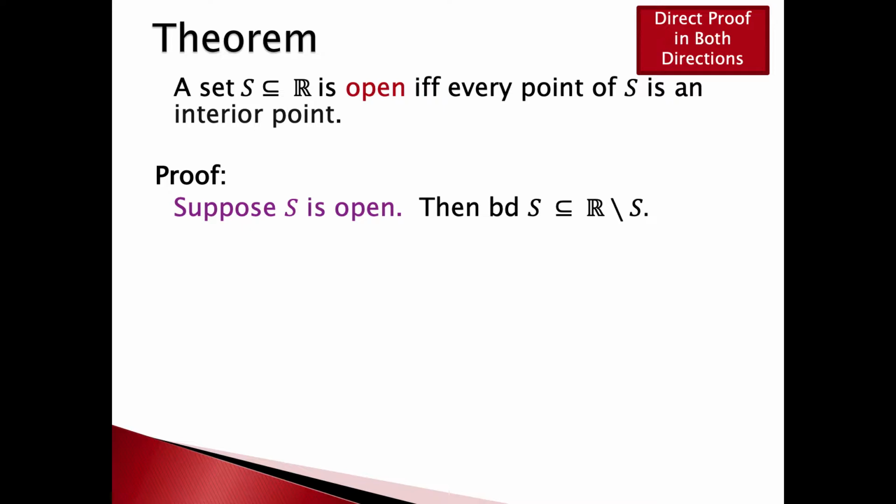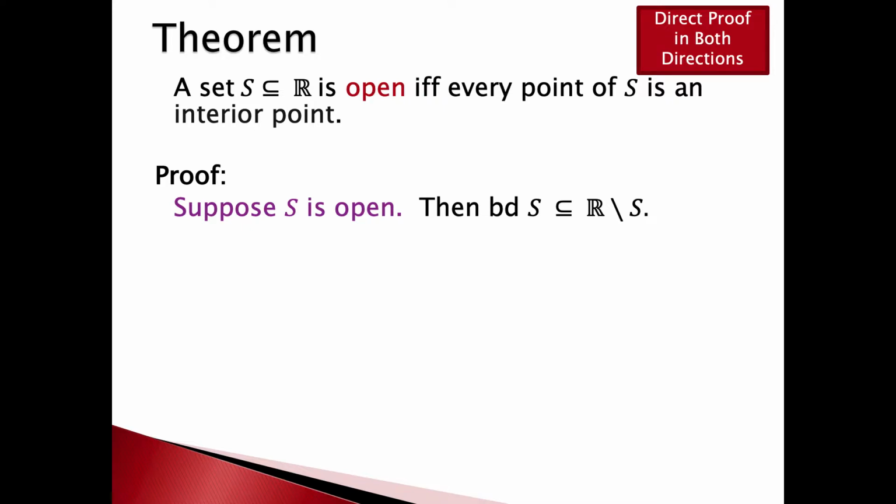So let's suppose that S is open. That's the first part. And then I need to do a bunch of stuff to prove that every point in S is in the interior. Okay? Well, first thing to notice is the definition of open, because when you do a direct proof, definitions are our best friend. Because we start out, we just write down on our paper, suppose that S is open. Now what? Well, the only thing that we know to this point about open sets is the definition.